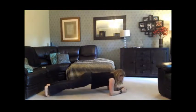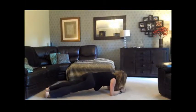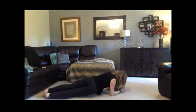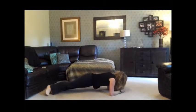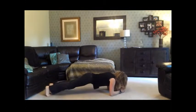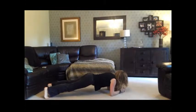Let's try it on the toes, sway side to side. Then rotate, drop down. Drop down. Four more. Four. Three. Two. One. Then twist. Take it up.